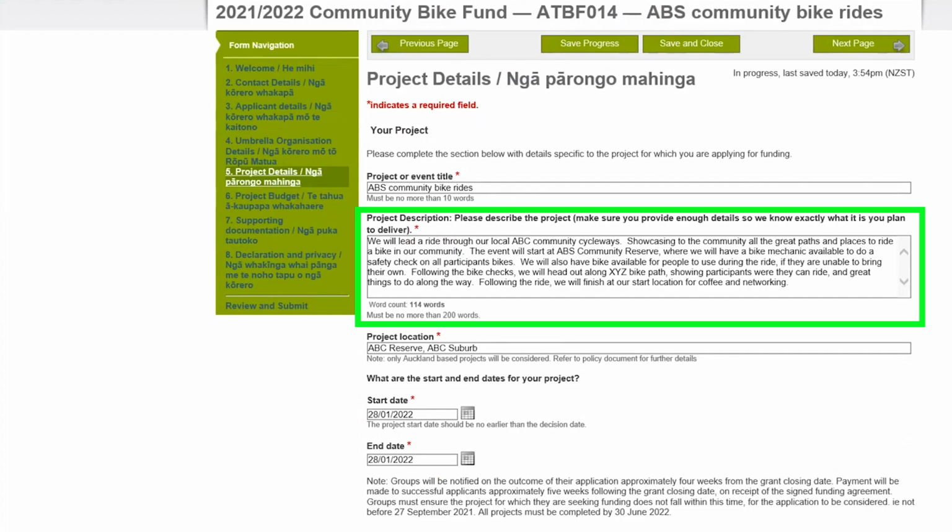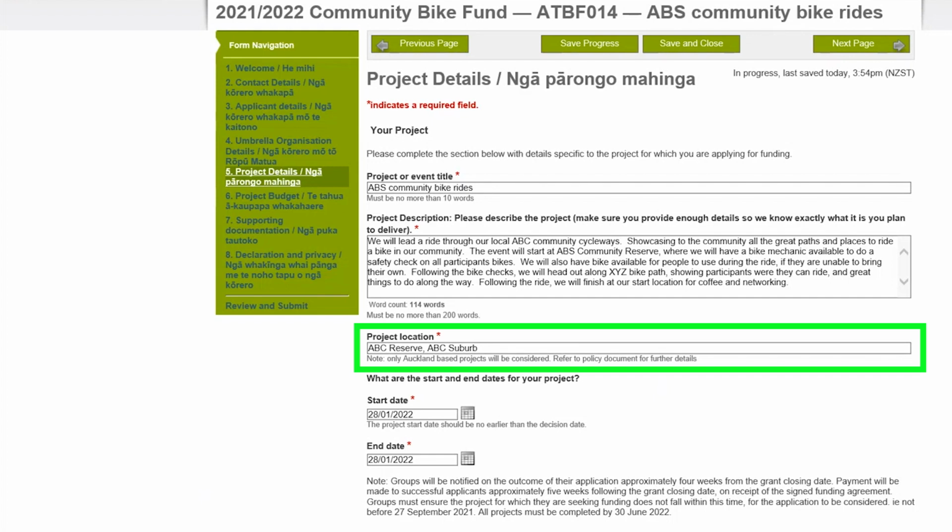For project description, please describe exactly what the project will involve. If you think about details such as who, what, why, where, when, and how to answer this question, this should give you an overview of the details to include here. When answering this question, the review panel should be able to understand exactly what is happening as part of your event or project to determine if they will fund your project. Please provide a clear overview of your project event and exactly what this will look like and how it will be carried out.